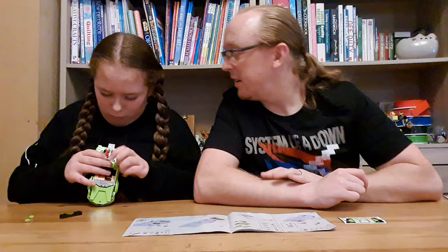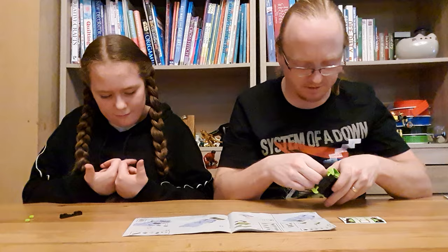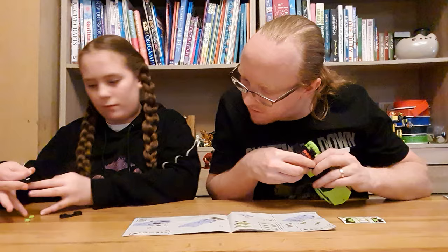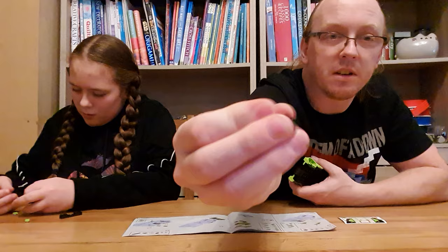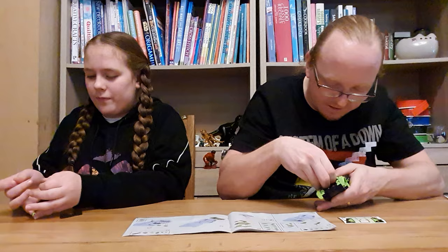Is it not going on time? Yes, it's these things again. My thumb survives. It is. These particular pieces. So these little angled things where you can turn them 90 degrees, they don't seem to be the correct size. So they are like just a fraction of a millimeter too long.